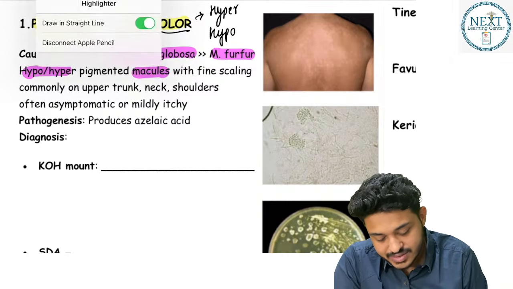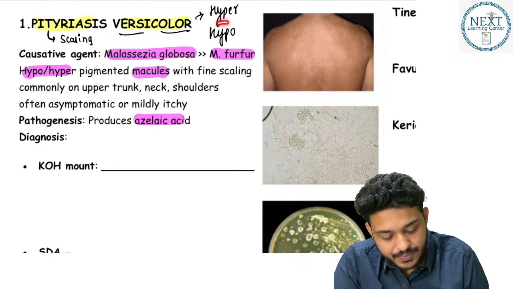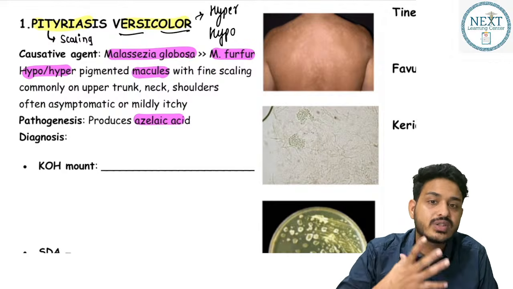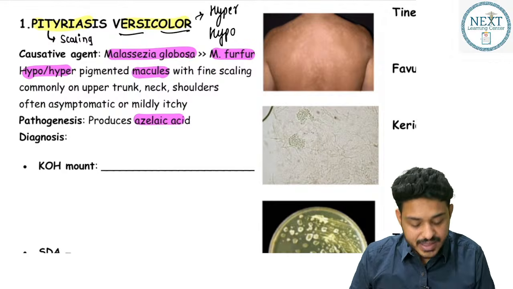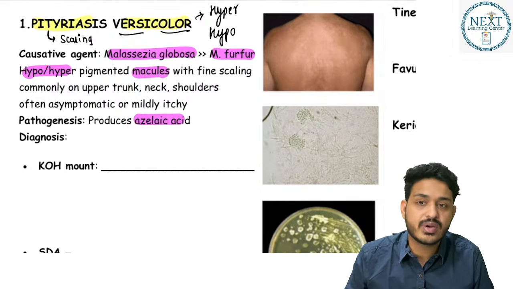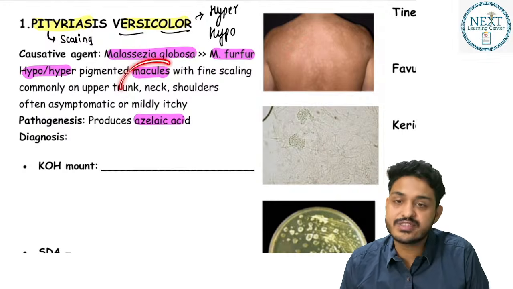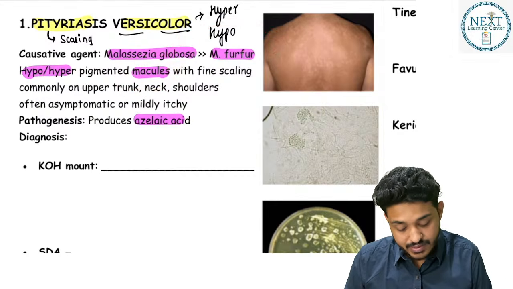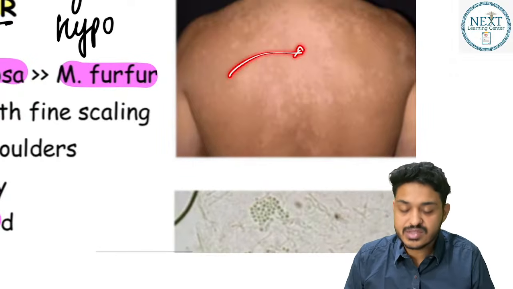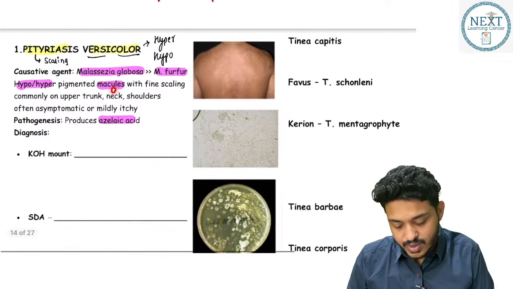Pathogenesis में क्या होगा? This is going to be due to azelaic acid. This fungus is going to produce what? Azelaic acid, and this azelaic acid we are using in the creams also. Some people are using it for skin whitening, है ना? वो skin whitening cream आता है, उसमें क्या होता है? Azelaic acid will be there. This azelaic acid will destroy your melanin production, leading to whitening of the skin. तो ये जो fungus है, this fungus will also have the same property. It will produce this azelaic acid, and this azelaic acid will cause this particular whitening, and that is what is going to lead to hypo and hyperpigmented patches on the back, right?